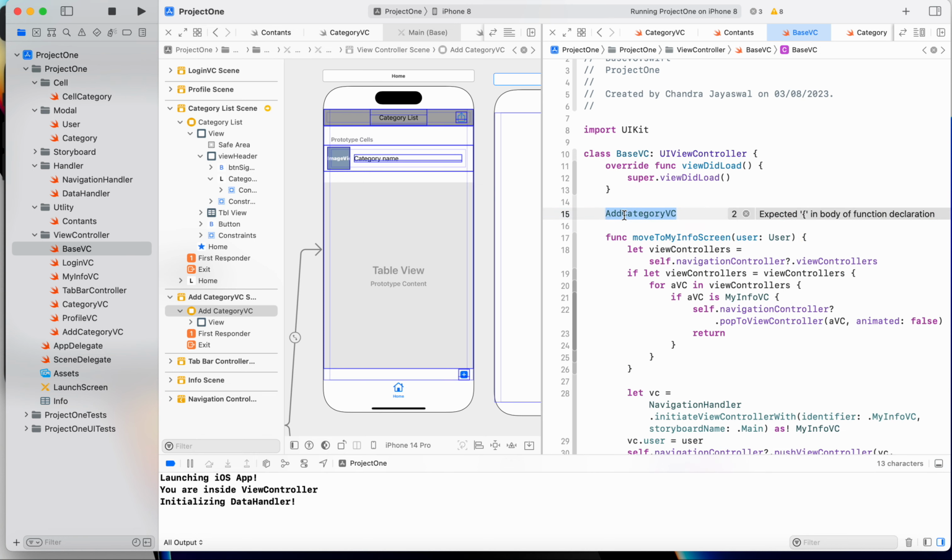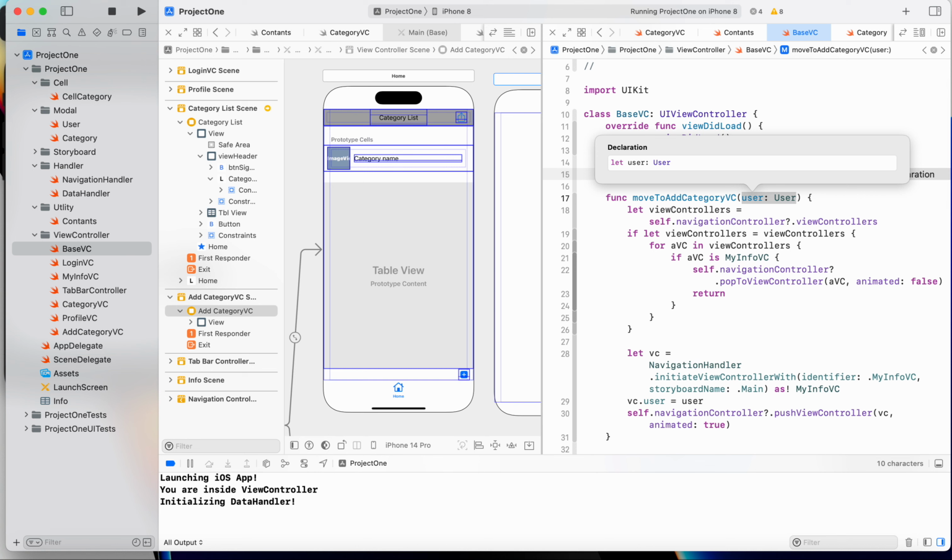Okay, I don't need anything related to user view controller.